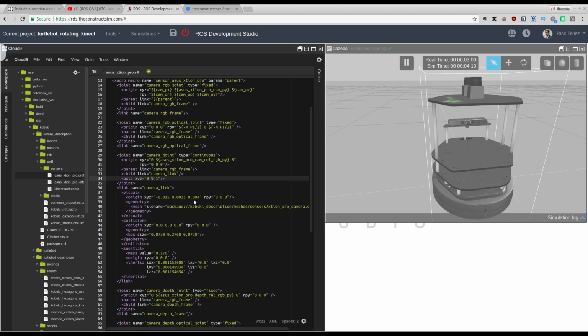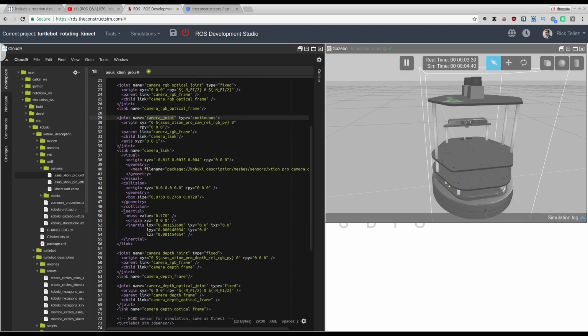Okay, so it's the Z, because it's the axis that goes up on the sensor and allows it to rotate to the right and to the left. So here it is. And now we have to specify another thing, because in order to make this type of joint work, both links, the parent and the child that this joint is connecting, have to have the inertia parameters set.